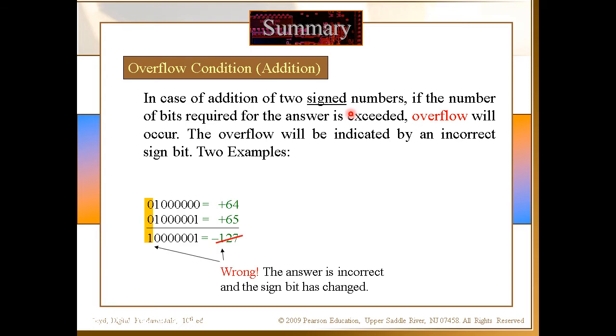Okay. Now, for an example, if you recall, this is actually plus 64, because you see here in the left side, this is 0, right? So this is a positive number. And if you just use all the weights, remember we use some weights to calculate what number it is. So we start from the weight here, right? The weight of this position is 1, and then 2, and then 4, 8, 16, 32, 64. The 64 position is 1, so this number is 64. And the next number is 65 because the 64 position is 1 and this position is 1, so 64 plus 1 is 65. So if you just use the binary rules for addition and add these two numbers, this is what you will be getting.